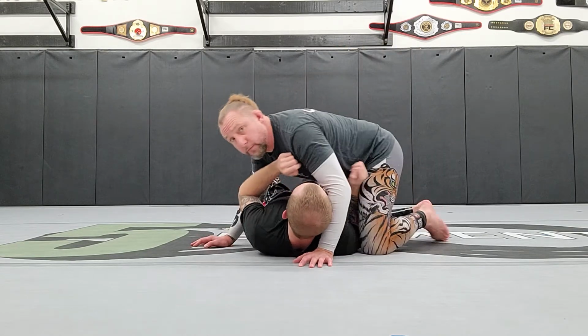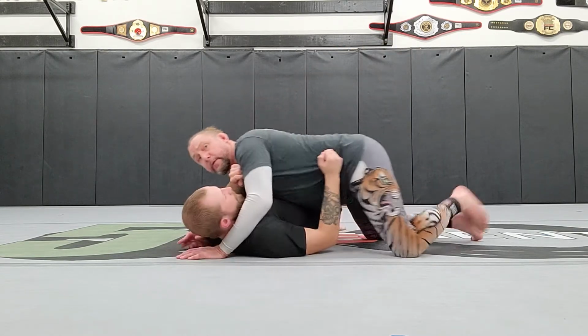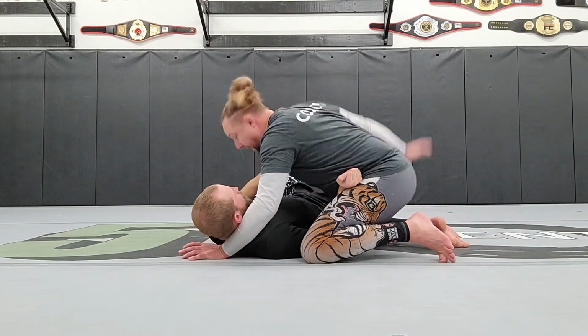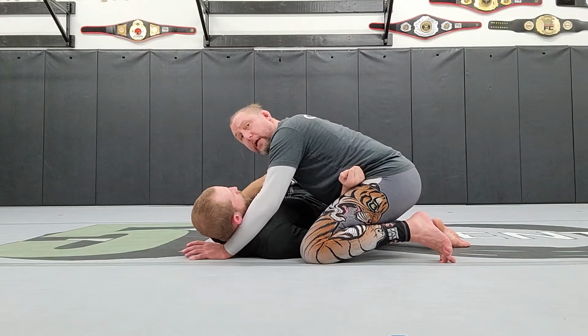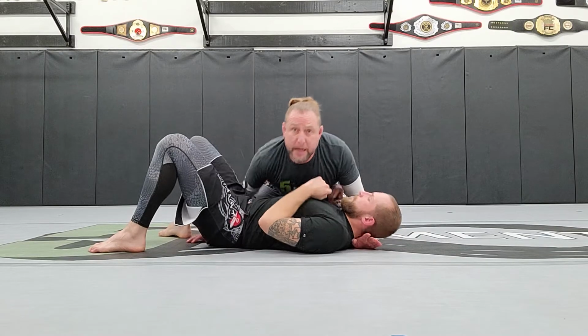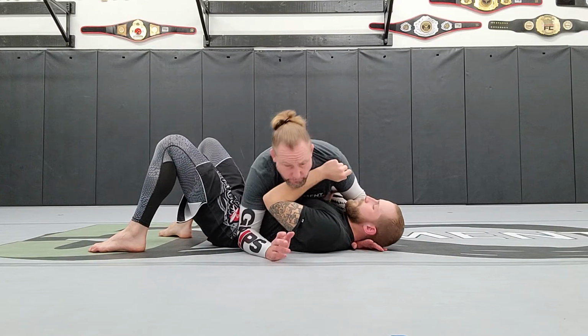So that can be done one of several ways. I can drop my hip to secure it. I can bring my knee to check. I can use my arm, what we refer to as a diaper check, okay? Actually, let's turn our body this way a little bit. I can use my arm to diaper check. So that is always going to be number 1.